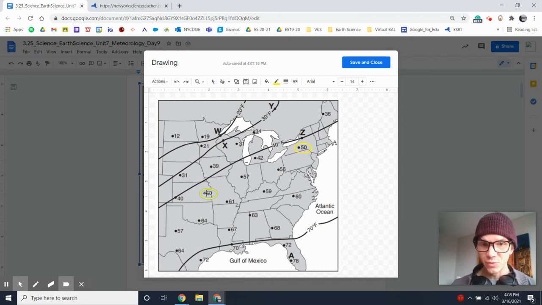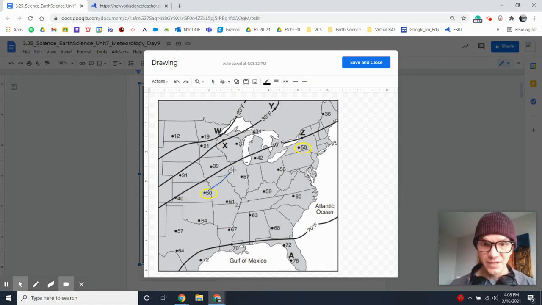It's not in between 61 and 57. Again, 50 is not that way, so I'm not just going to go here, but this line here is 40. This is marking everything that's a 40. So 50 degrees is in between 40 and 57. So that can be the first place I go with my line. And now I'm just going to stop and I'm going to see where I have to go next.